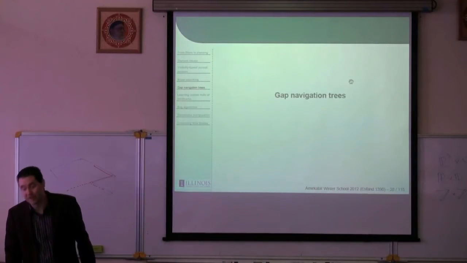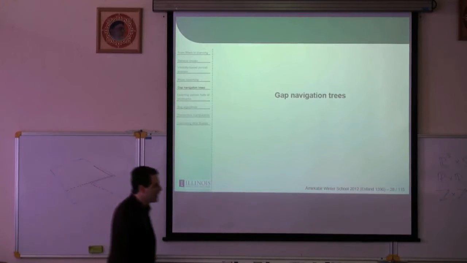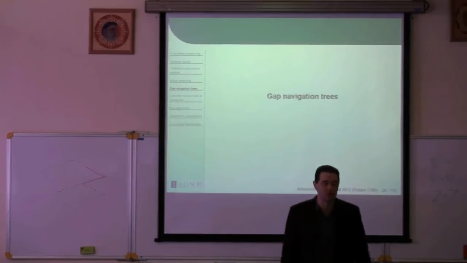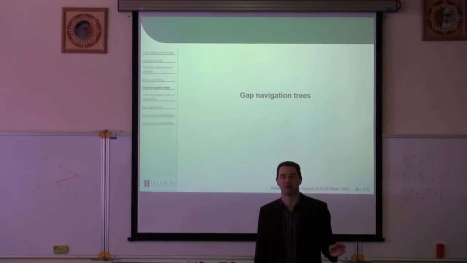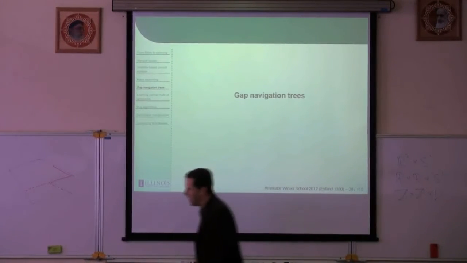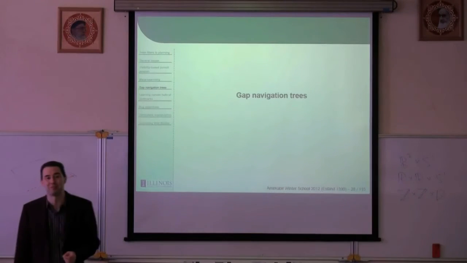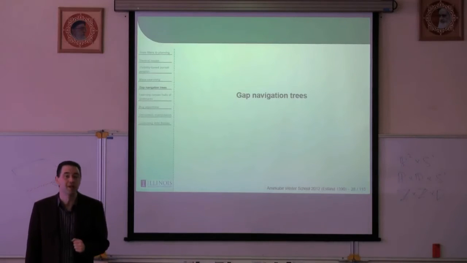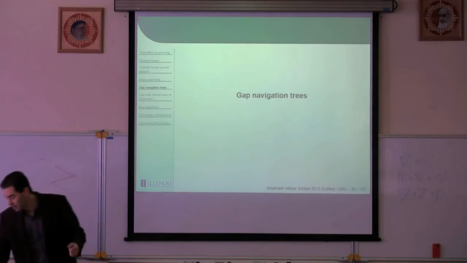Okay, gap navigation trees. I've talked about gap sensors, I talked about gap navigation trees last time in terms of filters. But now I want to make them active. I want to use them for planning. I think last time I went a little too far, and I did explain a little bit about how to use them for planning because people were asking questions. But I'll go back over it again.